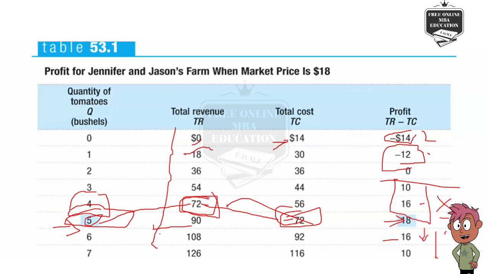At the sixth unit, the marginal revenue that you will make is 108 minus 90. At the seventh unit, the marginal revenue that you will make is 126 minus 108, right? And so on and on and on. Now, if you check here, your marginal revenue MR is also equal to your profit, that is 18. Marginal revenue is 90 minus 72, which is 18, and here your profit is also 18, right? So this is the maximization concept.